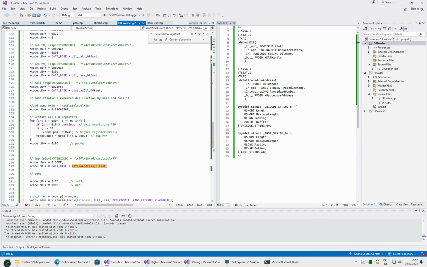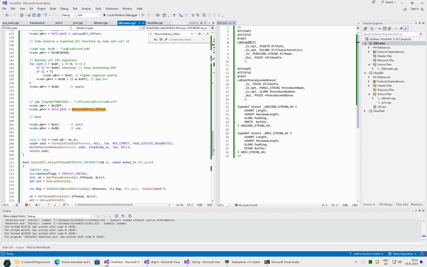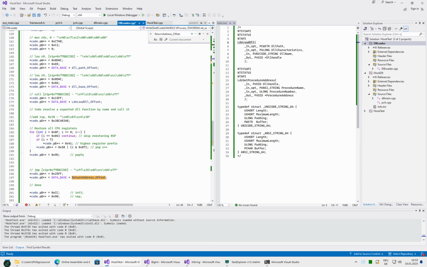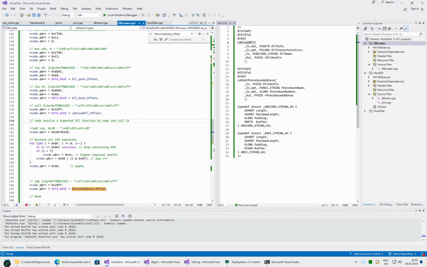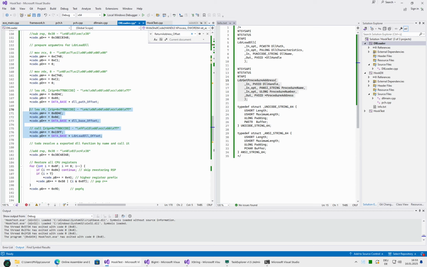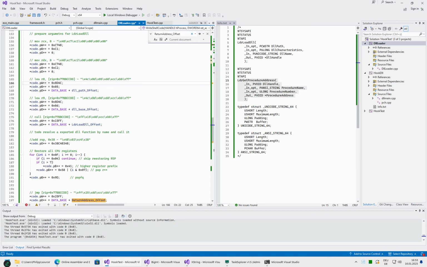Okay, and yeah, we have 15 more minutes. We can try to finish it. Maybe we can cram it in here, because it's not that much more that is missing. So we need to now just call this function. So let's see what we need to do. So here will be the arguments.